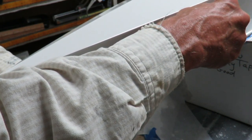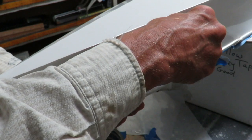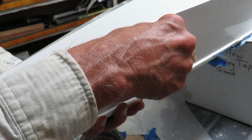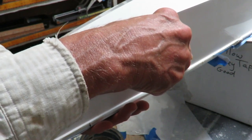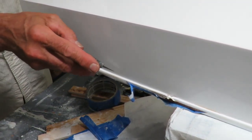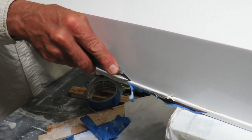We want to make sure, if it does get off track, we want it to cut out across the rub rail. We don't want it to cut up along the side. So we're angling it so the angle is a little bit closer to the angle of the side. And don't have your fingers where, if you slip... My hand's right in the way, isn't it? We're just sliding the knife right along the joint between the rub rail and the side of the boat.